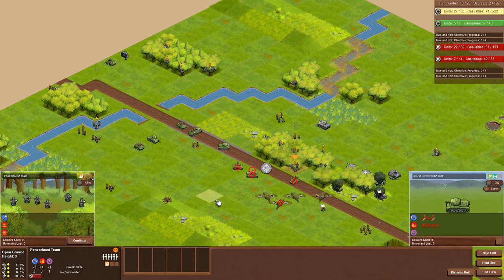Oh, Jimmy, come on. Panzerschreck team, stop this tank porn madness. Yeah, that is really difficult. We have a lot of enemy tanks. I mean, we have two operational tanks, but they're under AI control.